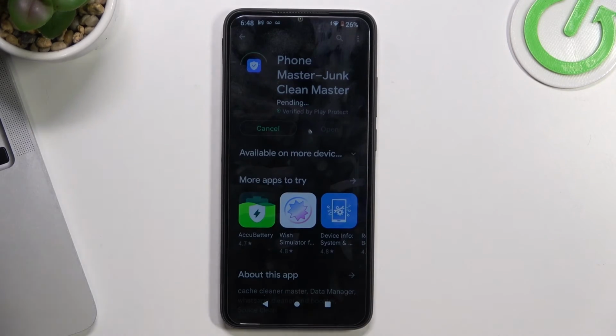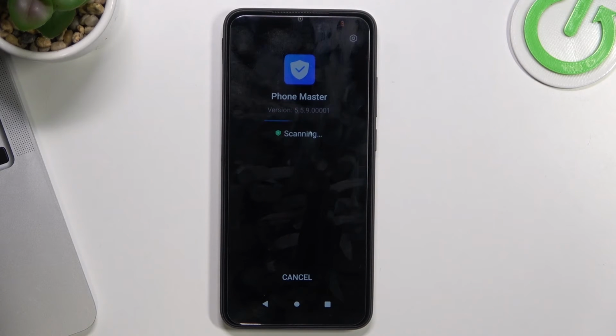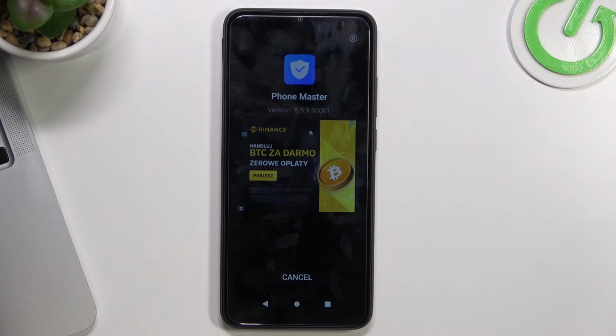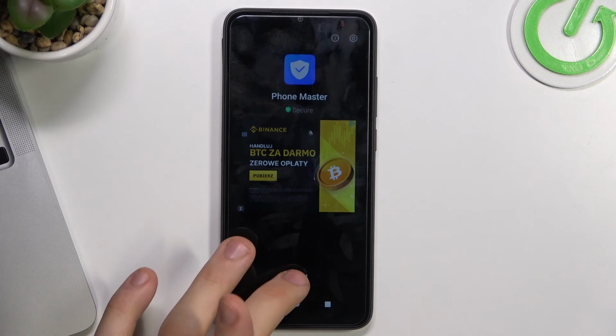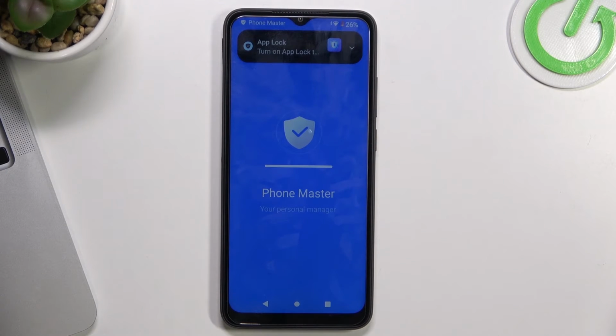So let's install it. You need to find an application for you without ads if you want to pay for it. So choose CDMate if you want to pay for a lifetime license of $2, or you can use any application with ads for free. So let's check how Phone Master works. These are my system's ads, not ads from Phone Master.